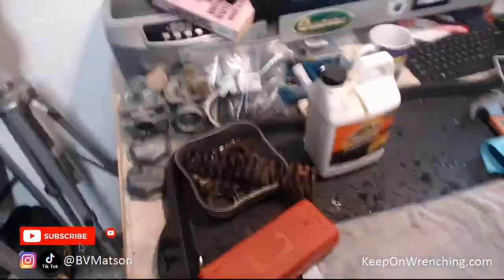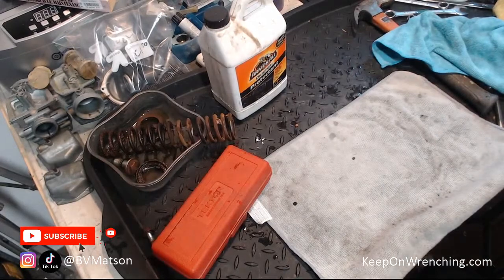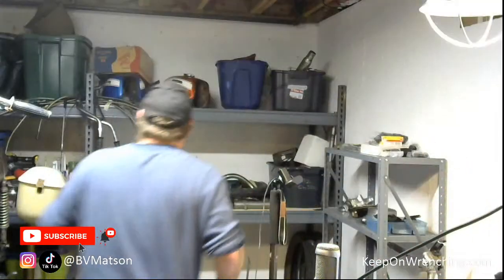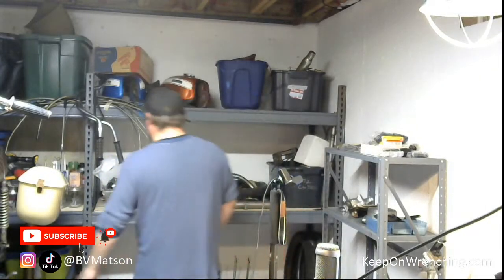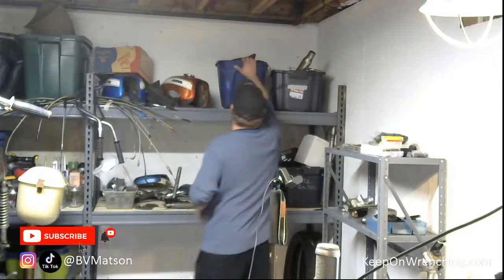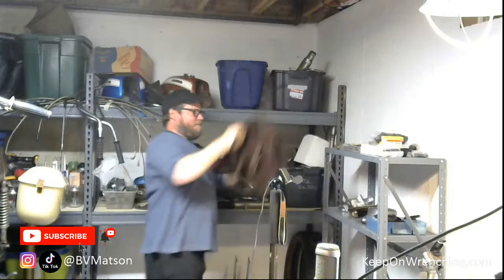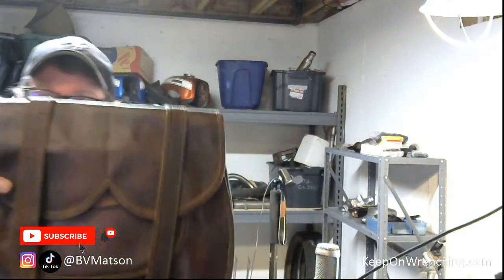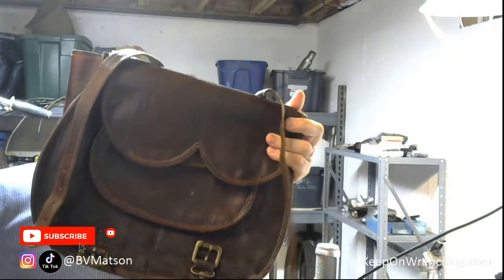What do you think of the side covers, or the saddlebags? I do have some other options for saddlebags. I have another set of saddlebags I can show you. It's all a process. Where's that other set of saddlebags? What the heck did I do with them? I do have these as well. So these are kind of a leather bag. I could go on as well. It's like that.